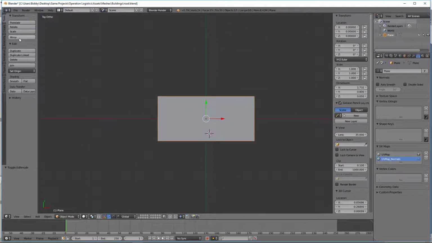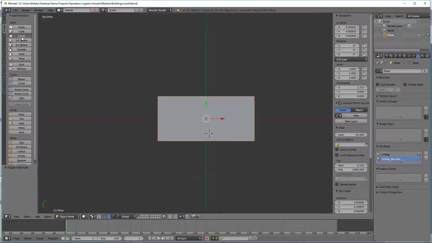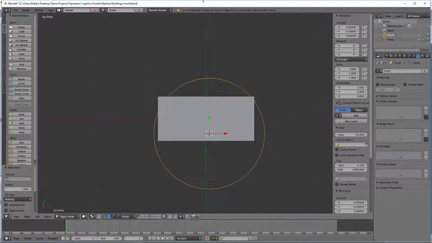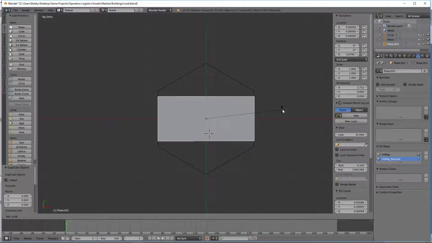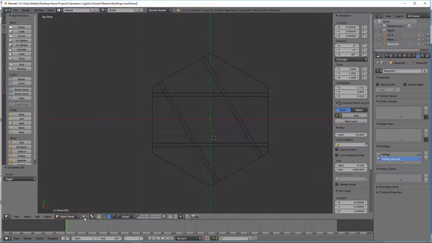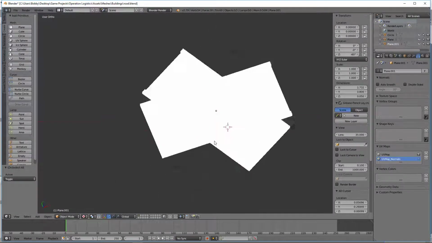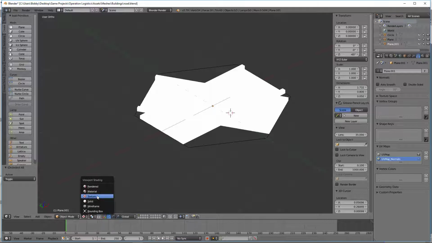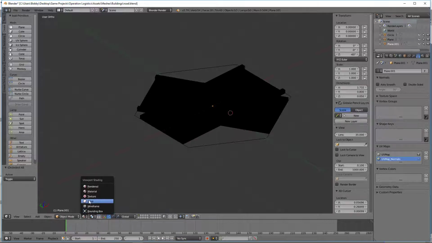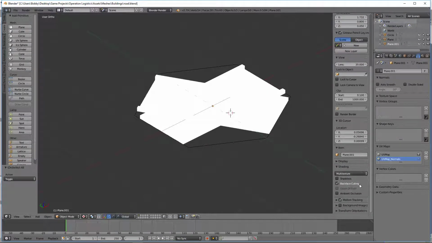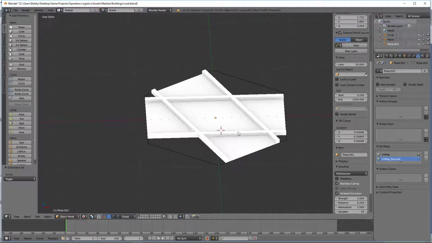And then I'm going to create a guide here. Create a circle, 6 vertices, position at 0, 0, 0. And now I'm going to duplicate this mesh again as a bit of a guide. Rotate this -60 degrees. And let's go into textured mode here. Oh, that's exciting. Let's go into material mode. Nope, texture it is. Let's turn on ambient occlusion so we can see what's happening.